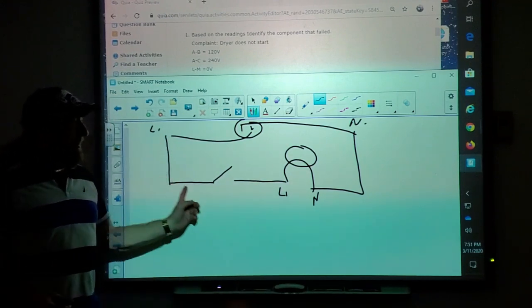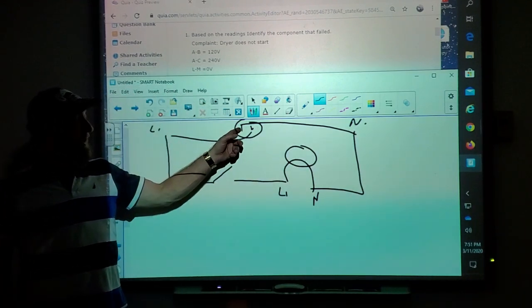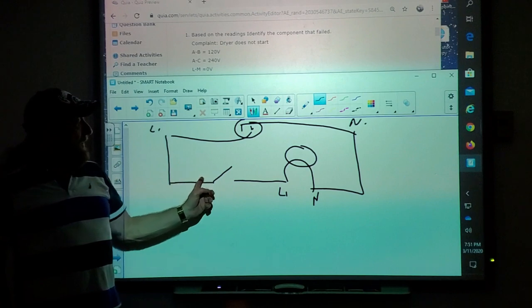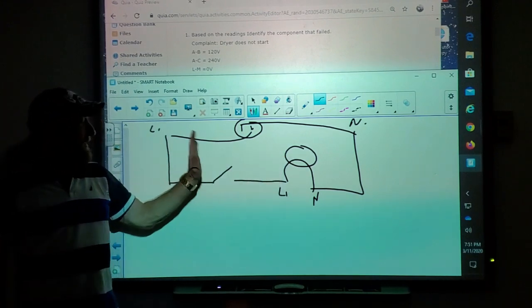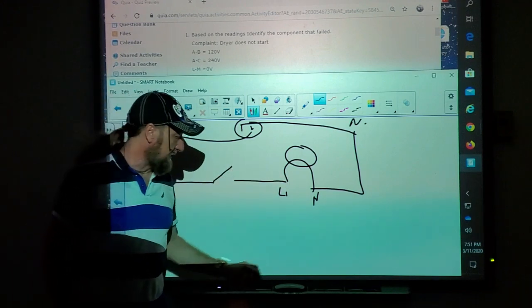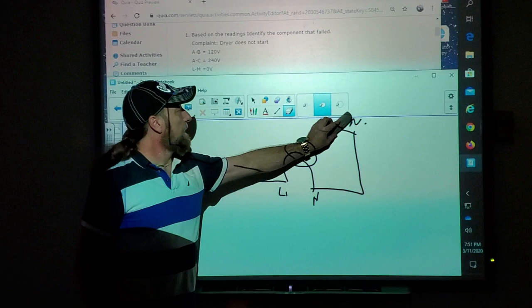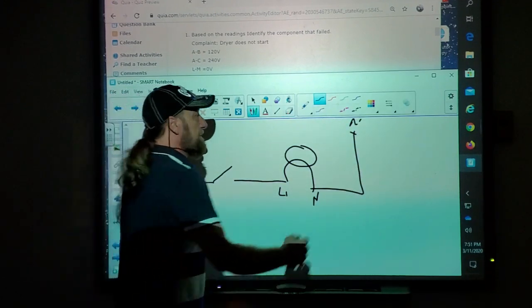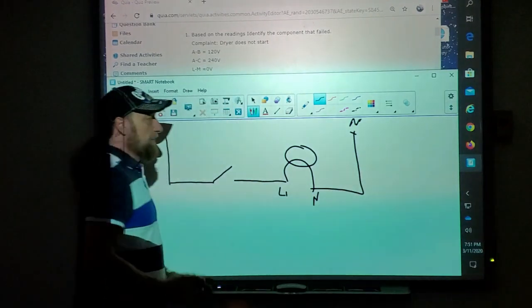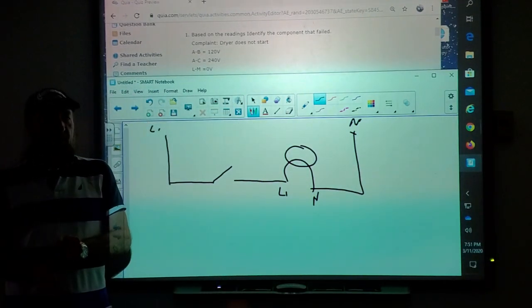Well, we have a circuit like this. All that wire is doing is going inside that outlet, and then we cut the wire and put a switch there. Switch is open, current can't get to that light. Switch is closed, current can get to that light. So let's talk about where voltage should be and when. So when we look at this, we want to use the light bulb as a dividing line.